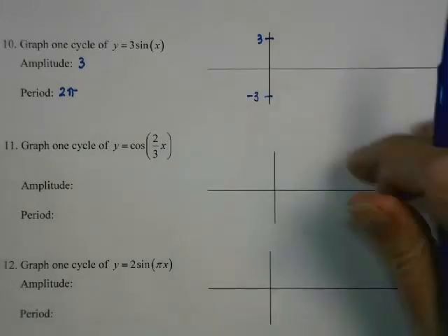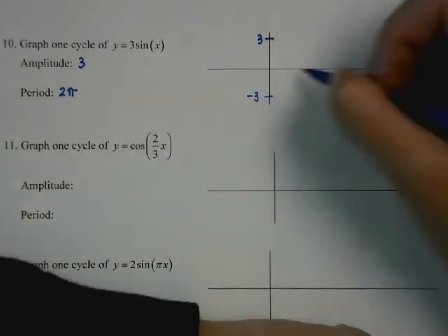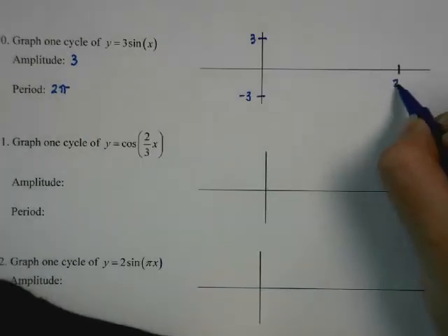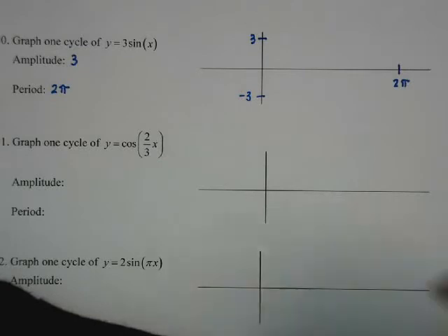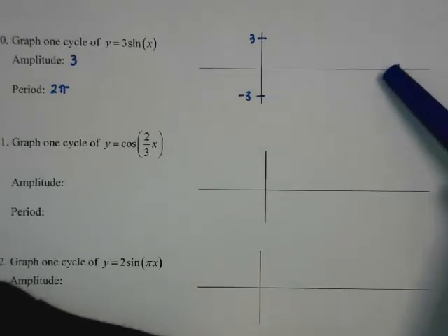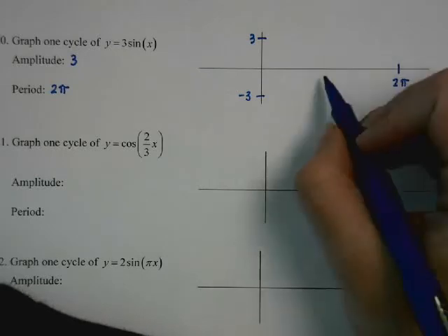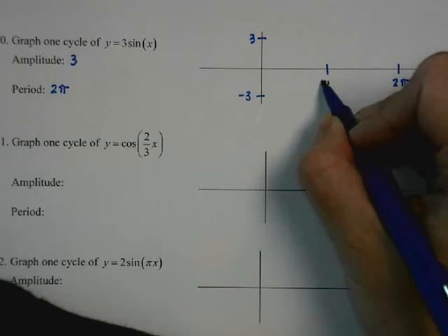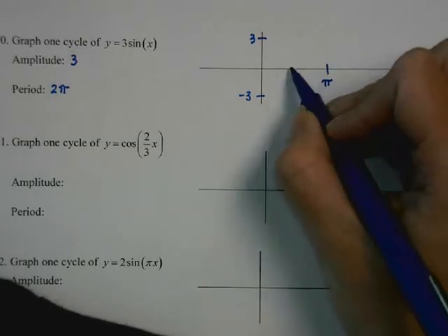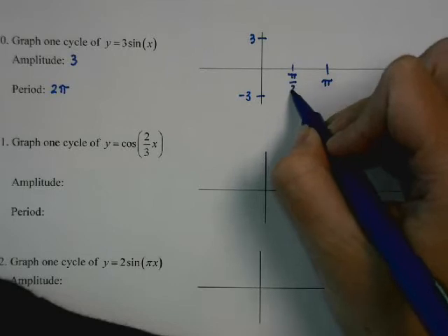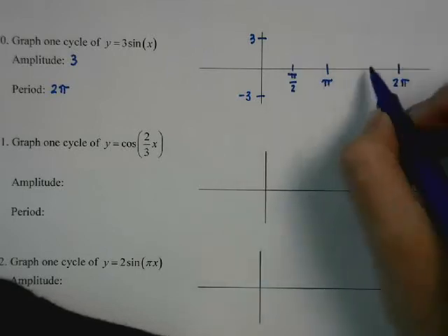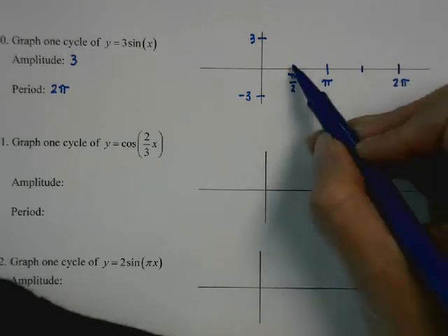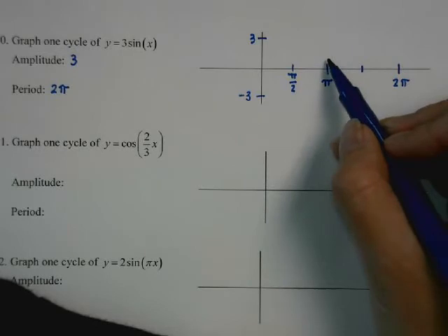Now along here, I'm going to take the period and put that out here, so 2 pi. So we're going to complete one full cycle in this time. We're going to divide this, and this is always going to be the case, into 4 equal pieces. So I'm going to cut it in half, which is pi. Then I'm going to take that and cut that in half, which is going to be pi over 2. And then I'm going to put one right in the middle here. So you can either add these and divide by 2, which would be 3 pi divided by 2, or just count pi over 2, 2 pi over 2, 3 pi over 2.